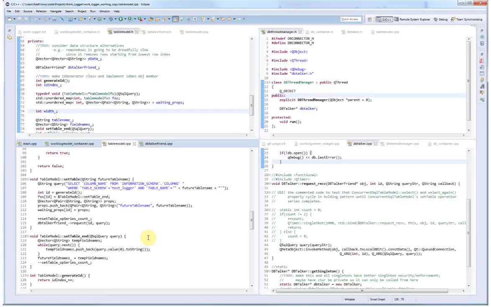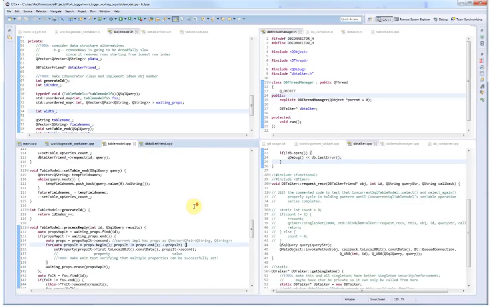I am actually dealing with the SQL query here. The way that I'm setting the properties at the end of the operation series is with process reply.